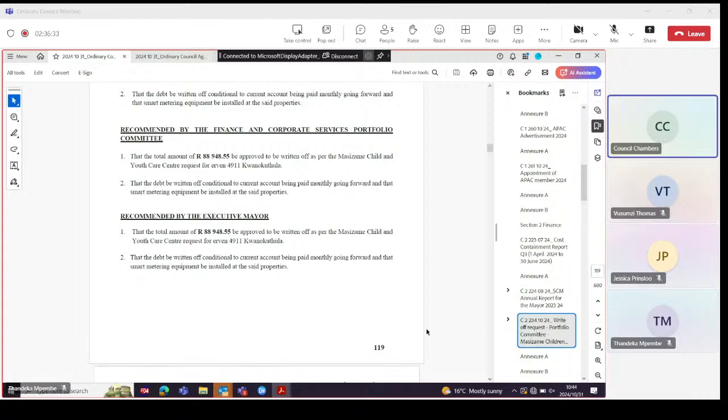Yeah, thank you, Madam Speaker. The recommendation is fine like this. It's just information for the officials going forward, because this thing is actually not protecting you after your debt has been written off. Because the meter runs, and sometimes you put it in today, it gives you a problem next week, and then it's free flow. So it won't protect you to say you don't have debt next year. So on the official side, we must bring something to council to say where we have written off debt, specifically around holiday homes, etc. We should get a separate item speaking to these meters in terms of the software. But the recommendation as it is now is quite good, it's clear, and we are supporting this one. It's just a separate thing that we must bring back to have a look at the smart meters. Thank you. Councillor Papai.